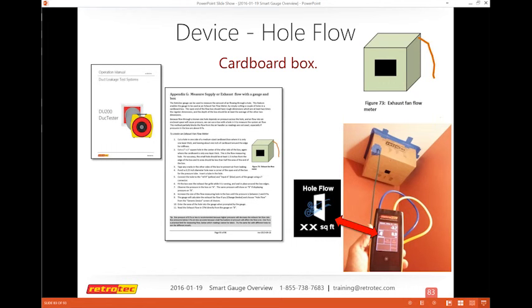Again, you can follow the instructions on how to do this, and you can have your own box. You want to make sure that your pressure tap, which you can see in the picture, is off in the bottom corner. Using a static pressure probe is definitely recommended, but you can just put the tube in and make sure it's not in the middle of the flow. It should not be part of the pressure that moves through the box. It should just be a static pressure off in the corner.